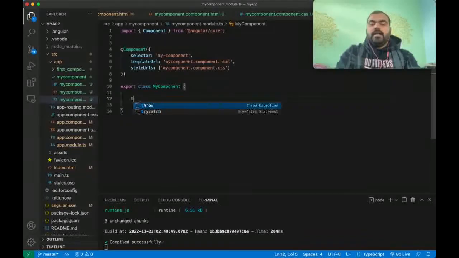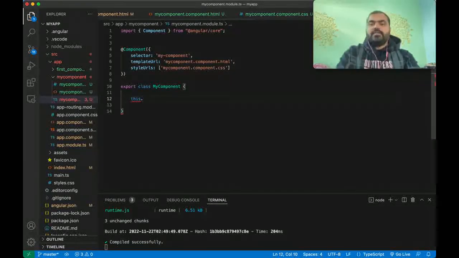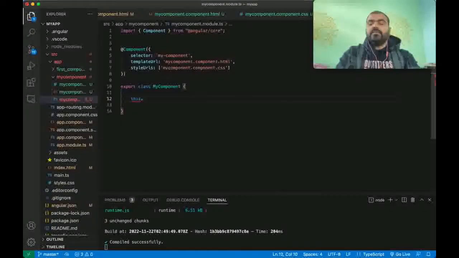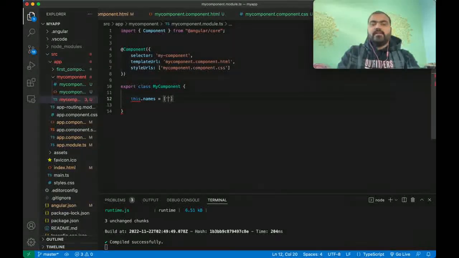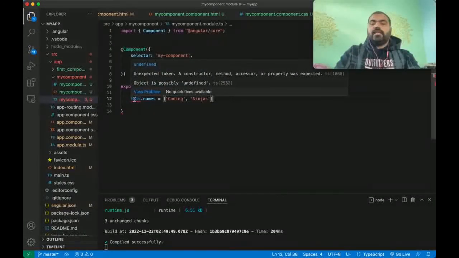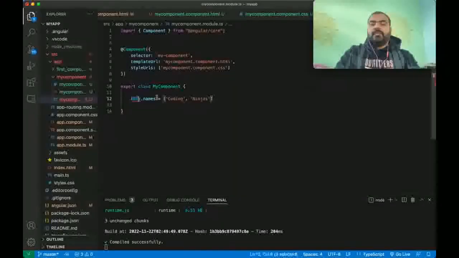Now, I can hold different variables. For example, I could also hold an array, and I can use the array in my component too. So we just saw how we used a string, let's say a heading string in my component. Now, instead of heading, I can use any JavaScript type in an application. Maybe I'm having an array of, let's say, names. Inside the names array, I can have different items, and over here, I can say, let's say, coding, and then we have ninjas. The names array can be used inside an application.